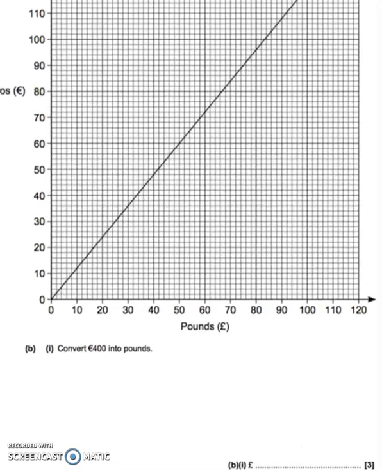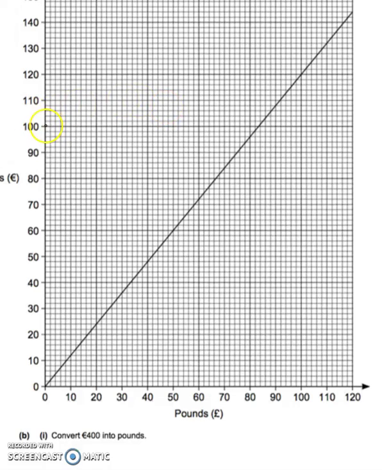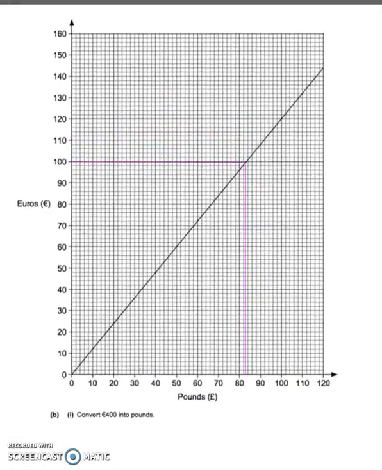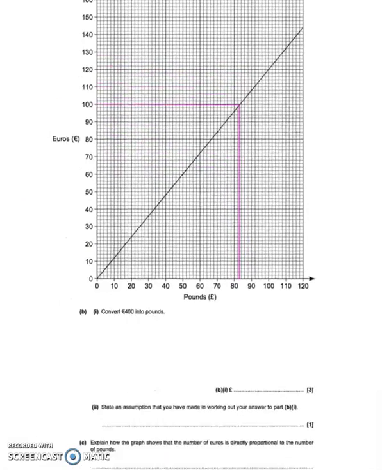So again, I'm just going to zoom in so we can look a little bit closer and get my line, draw that, go across from 100 euros, make sure it hits the line, and it looks to me that I'm going bang down the middle again there, in between these two. So I can see that if I just make those lines pop up, you've got 82.3. So I reckon 83 pounds is what you're getting for 100 euros, according to this conversion graph. We've shown that we've used the conversion graph, so that's a good thing.